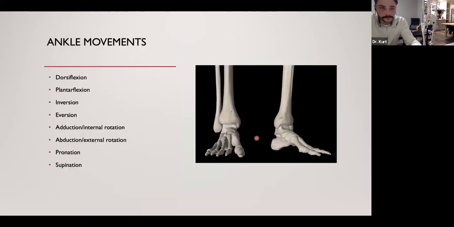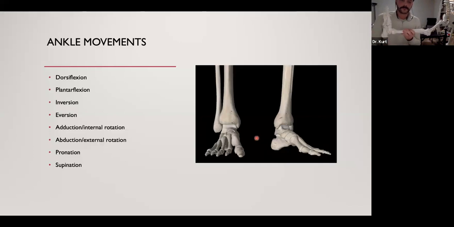Okay. And then our next one, we're looking at the ankle. So this is going to encompass both the ankle and the foot. Let's see if I can get this up here. So we have our foot. So dorsiflexion, and this is where the ankle doesn't really match up with a lot of the other joints of the body, in the fact that they have specific names just for the foot, and same with the hand, that are the same kind of movement as you would have with flexion, extension, which are pretty intuitive. But the ankle, they make it a little tough. I don't know why. I didn't make it up.